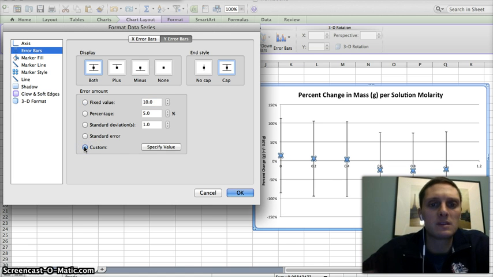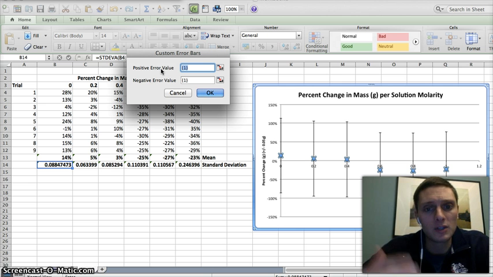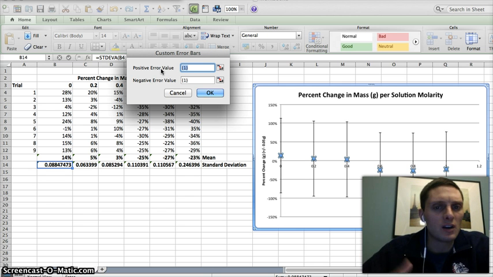That custom value is going to be something that you have previously already determined, and in our case, that's going to be the standard deviation. It's actually pretty easy to do that. For both the positive and the negative, we're going to use the standard deviation because that's going to be the range above or below the value that we've calculated, showing our uncertainty of where that value could fall. Obviously, the smaller the standard deviation, the more precise our measurements, our expectations of a measurement.